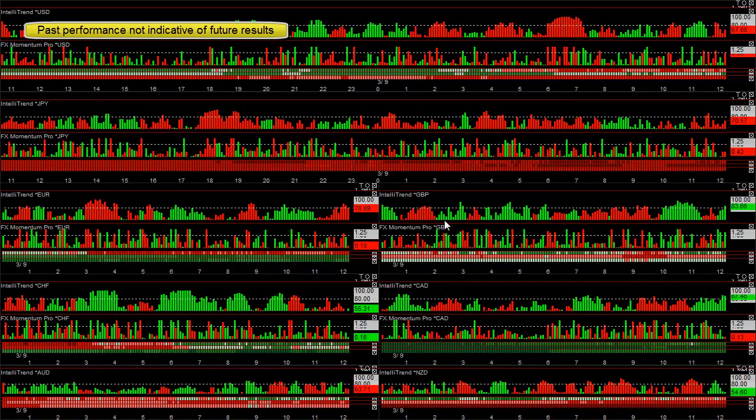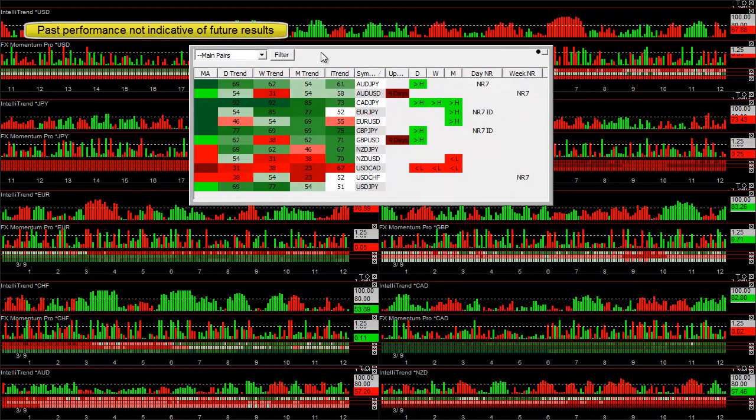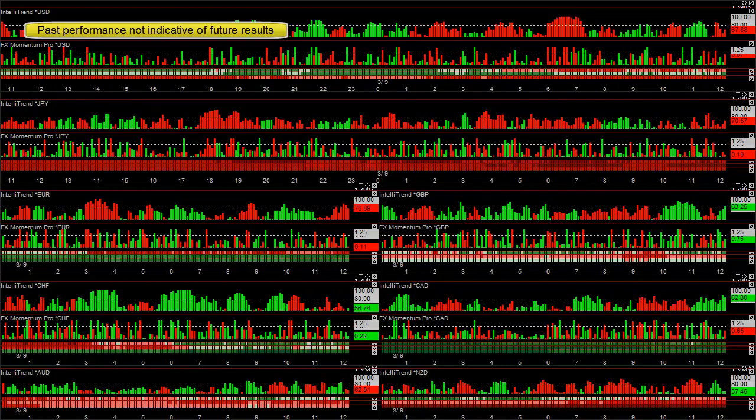Another one that was quite strong today, and the pound dollar had been down 4 days in a row. The longer term trend was up. Using our FX total view and seeing that a currency is down 4 days in a row, when again the monthly trend is pretty decently strong, it's very likely to reverse. 4 days down in a row.